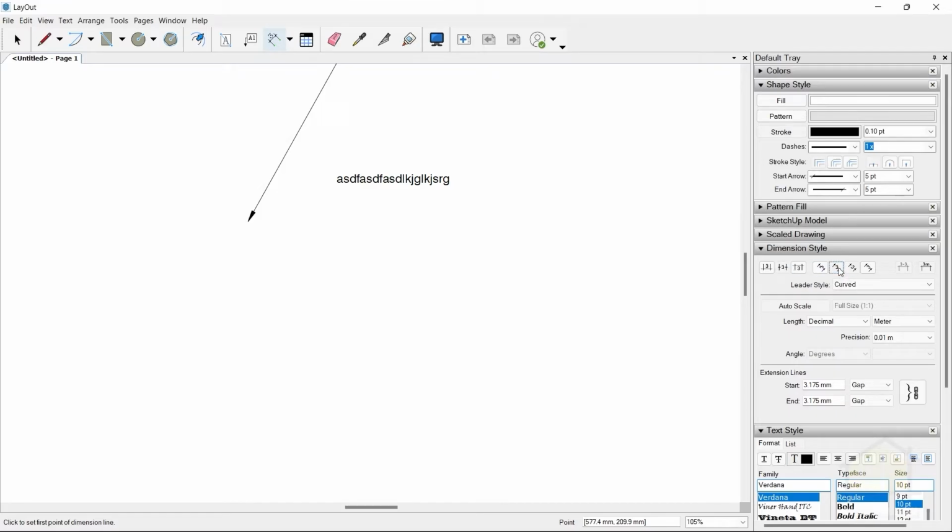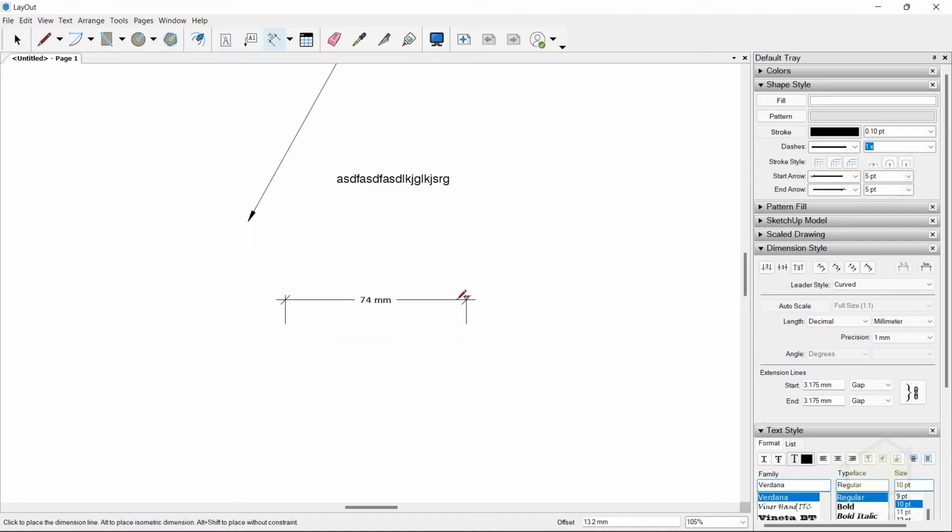And even for the angular dimension, we can keep it horizontal. And then we can go to our scale and keep the length to millimeters. And we can also keep the precision to 1 mm. We don't need to go 0.0 because 1 mm works in most cases, and you can go up to 1000, 2000 mm, 10,000 mm, and so on. Alright, so these are the settings that we need.